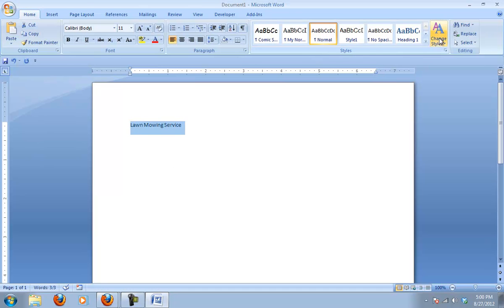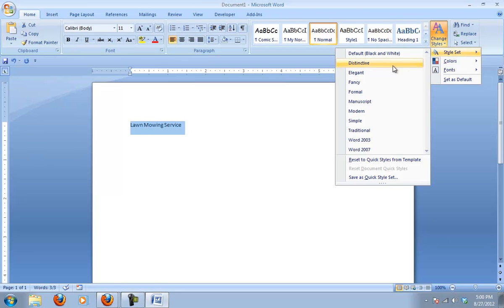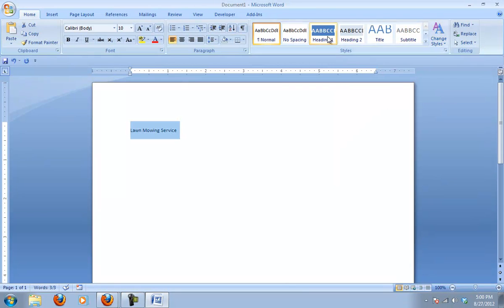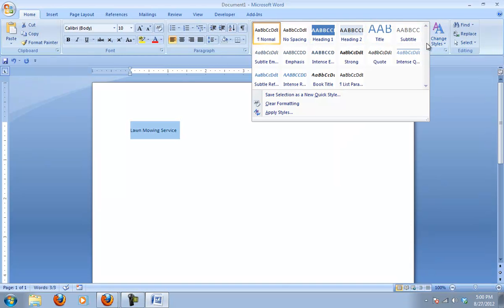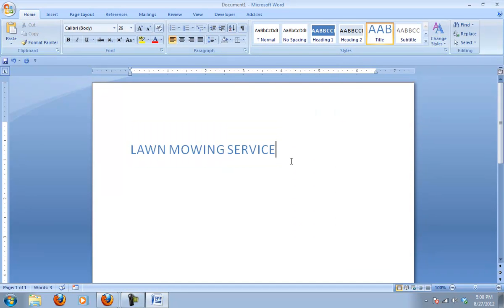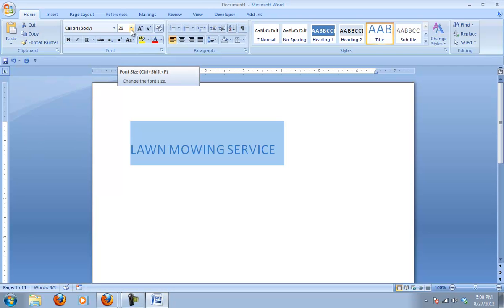There's a lot of default style sets that you can use that will have a whole bunch of default settings for you, which are kind of nice. I'll go with perhaps that modern one, and then, what do I want for my title? Probably the title style. So I'll click on title, makes it big and makes it a certain color. Of course, most of you are probably quite familiar with going into the font tools up here, changing the color if you want, changing the font size, the font, etc. And of course I do want to center my title.